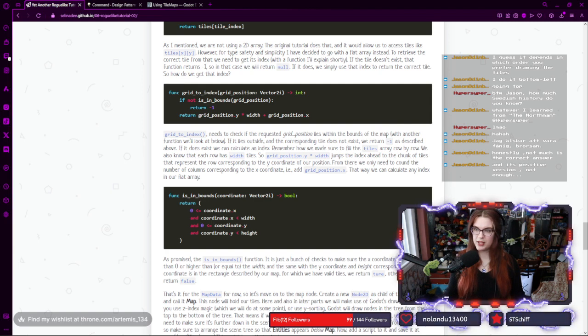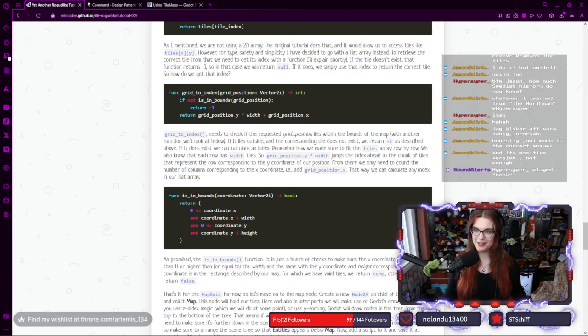Checks if grid position lies within the bounds of the map. If it lies outside and the corresponding tile does not exist, we return -1. If it does exist, we can calculate an index. Remember how we made sure to fill tiles array row by row? We know that each row has width tiles, so grid position y times width jumps the index ahead to the chunk of tiles that represent the row corresponding to the y coordinate of our position.